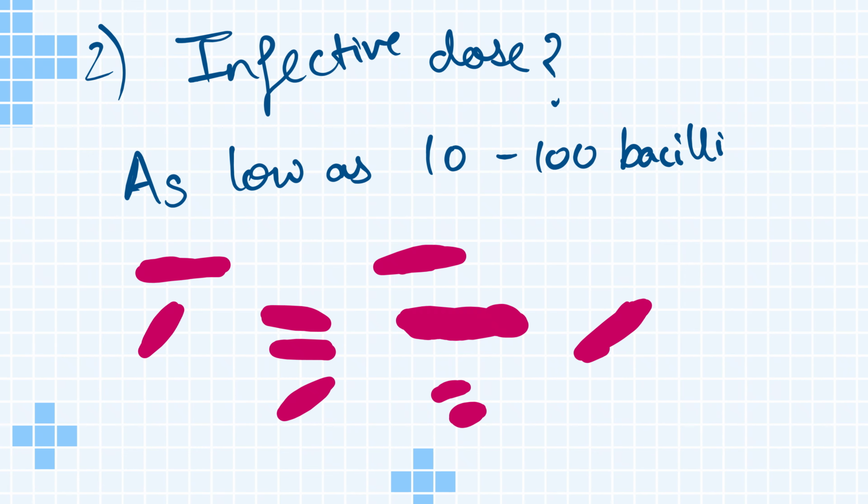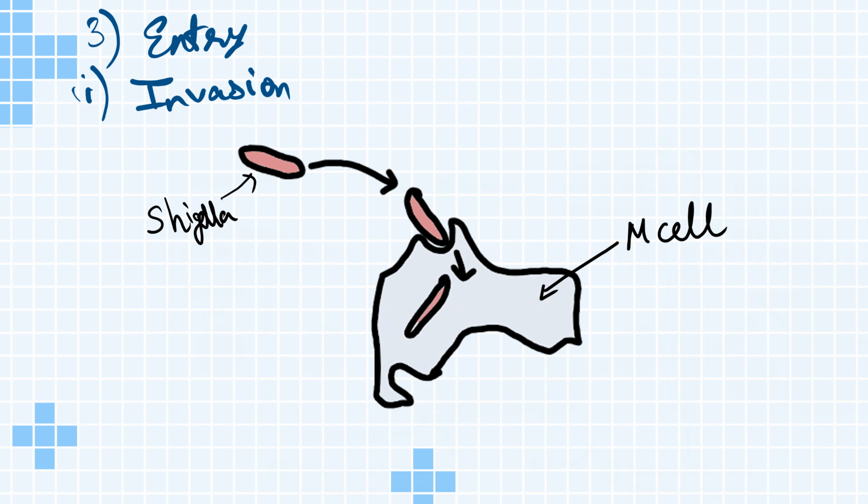That's a bit scary. After ingesting the bacteria, it goes straight to the small intestine. It gets engulfed by M cells. Now you may ask, what are M cells? M cells are specialized antigen sampling cells present all over Peyer's patches in the intestine. Their main function is to transport microbes and antigens from the intestinal lumen to the underlying human cells, but Shigella exploits this mechanism to cross the intestinal barrier.